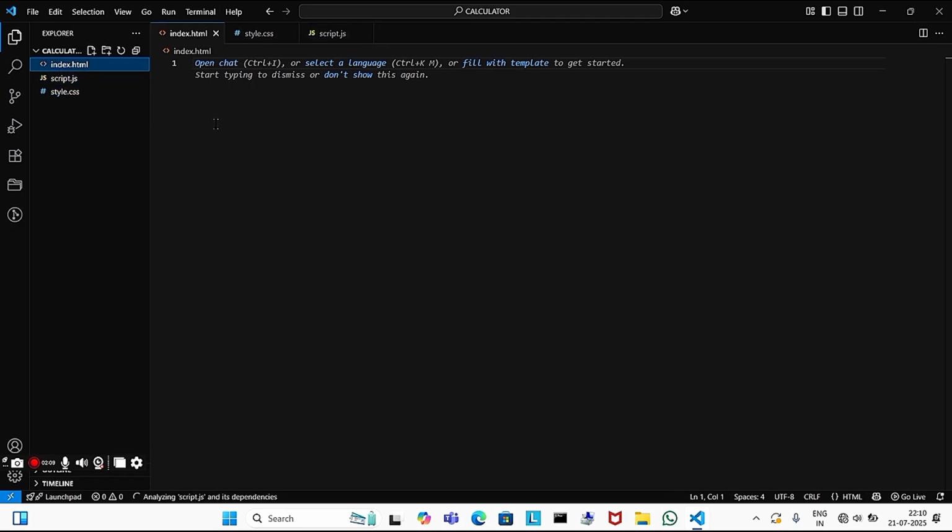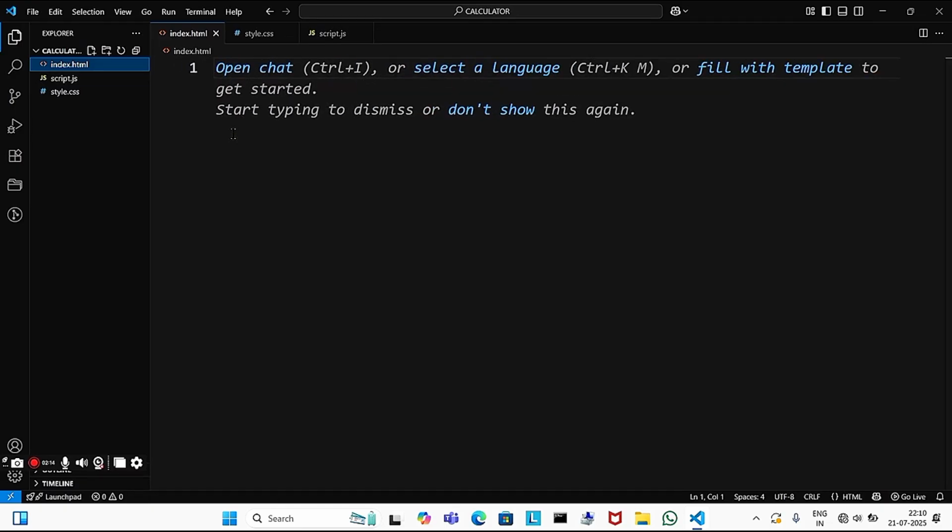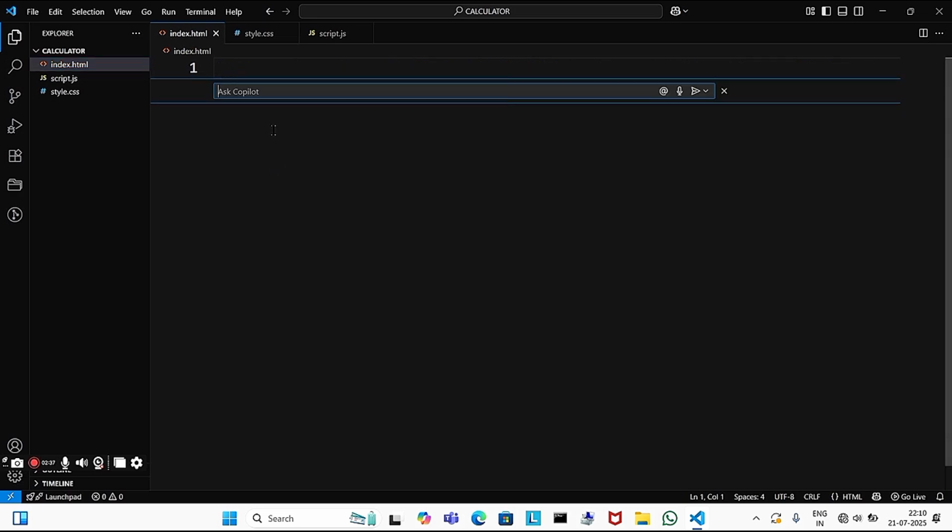First of all we need to create the HTML file. My dear friends, I don't know whether you know about HTML or not, but still I can tell you what HTML is. We use the HTML language for the structure. We create a simple structure of our calculator, how it is shown on the screen. So that's about HTML. Now we can create an HTML file for our calculator.